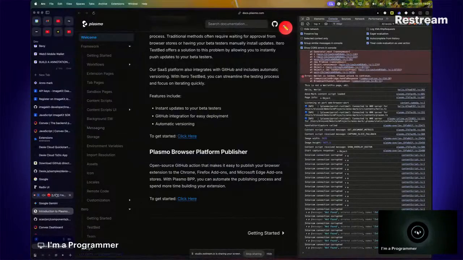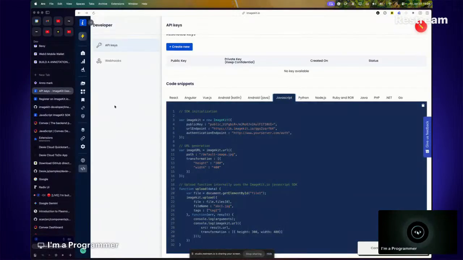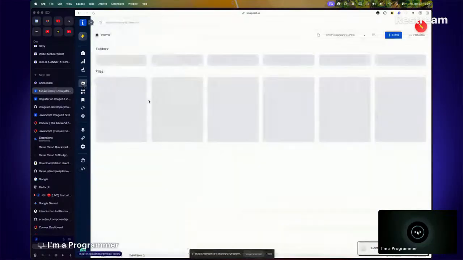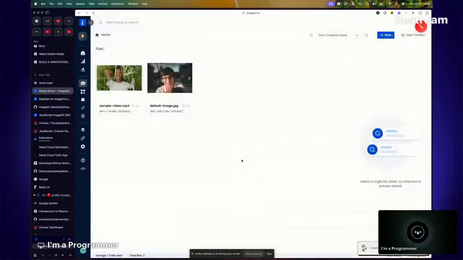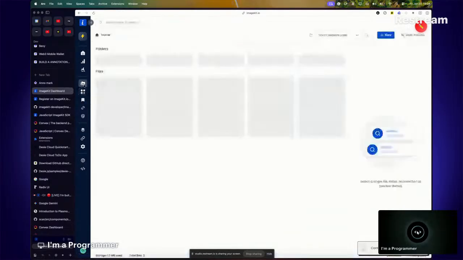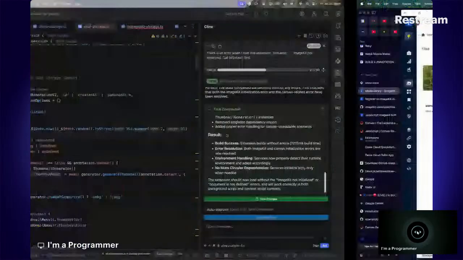So one thing to check is let's go to the ImageKit library to see if it is there, because ImageKit will tell us if we actually have the data or not. So how do we do that? We go to ImageKit here. I go to the media library. If I have it here, it should be uploaded. And I don't think that works because it's not uploaded. It should be here by default if it works. So that fails somewhere in between. I don't know where it failed yet, but we are sure it failed. So we need to fix that.